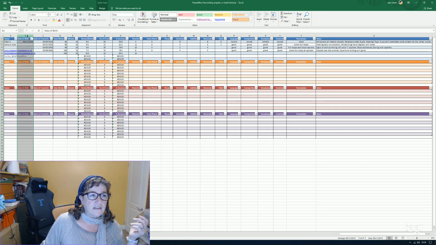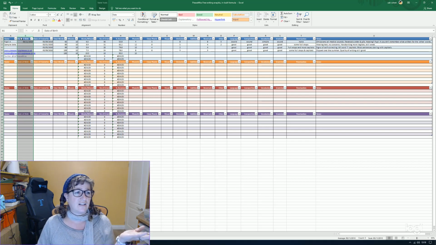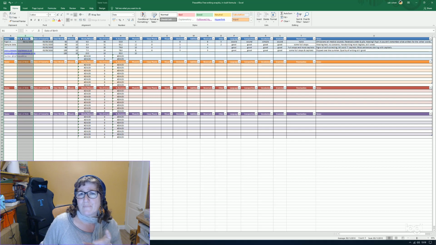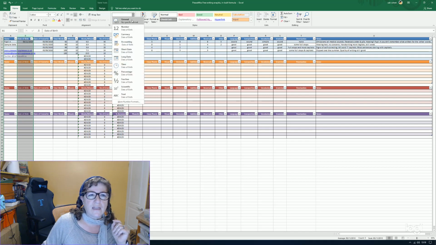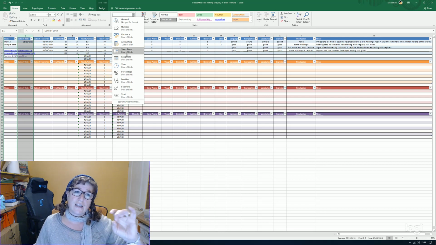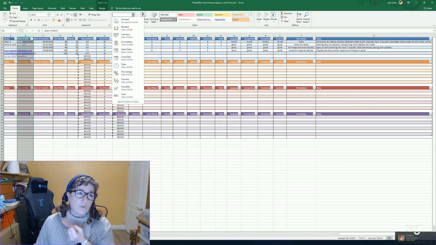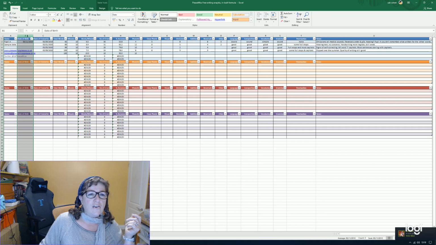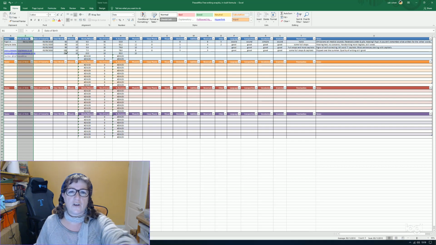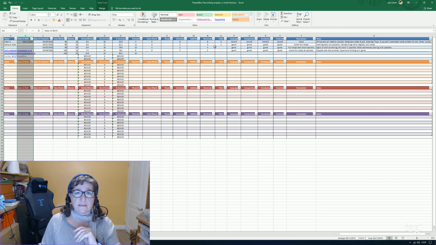This one, date of birth, these two columns are not going to change because obviously the child's name is going to be the same each time that child is assessed. So the date of birth, you can again format that to be specifically short date, long date, however you want to do it. So you can actually make that your own. If you want to change that and you use the long date, you can just go through the number thing and change it there.